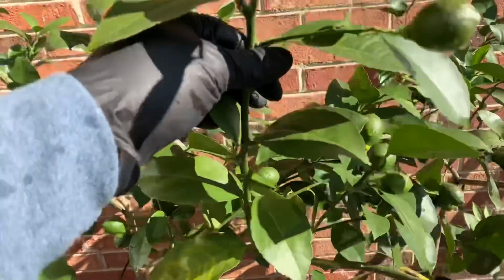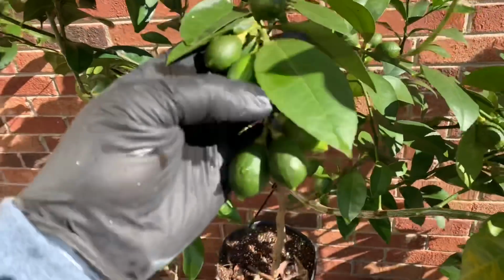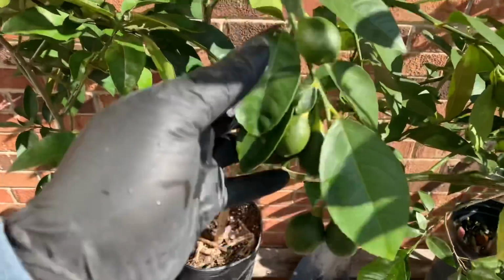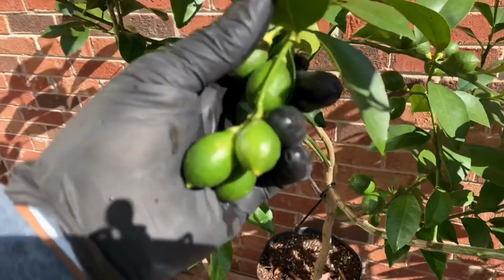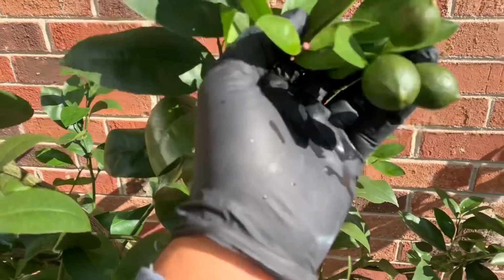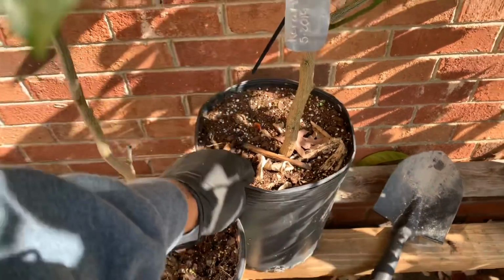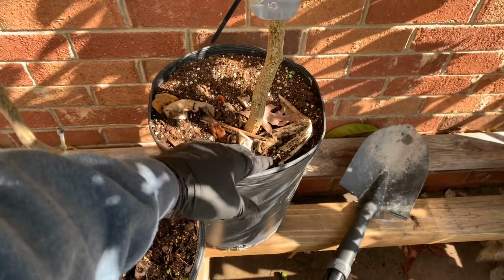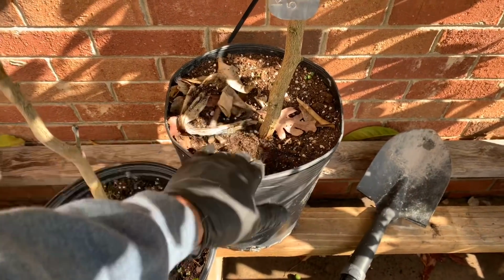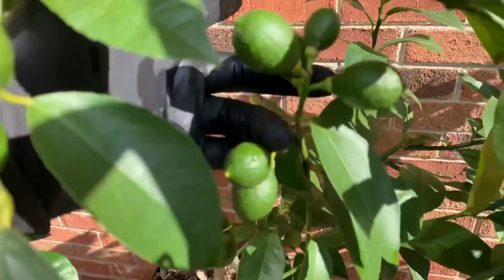All of the lemons on this one. And this is for my friend that asked me about, they wanted to see the fruit production and the stages of the air layers that I took. And you know when I did that air layer, and as you can see, this is the same year, same season, just a few months down the line, loaded with fruit. So this is for my friend that was asking me about that in that video just recently. This is that same air layer. As you can see, you can identify it. Little Kira, the same pot I put it in, everything in the roots have spread down there, but this is that one. So this tree will get huge and loaded full of delicious Meyer lemons.